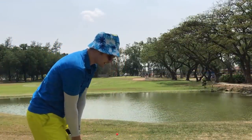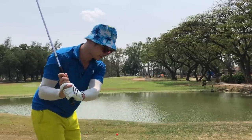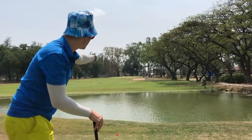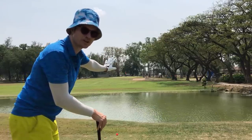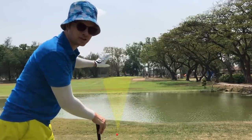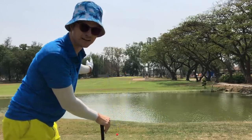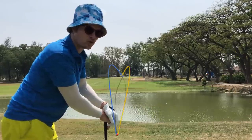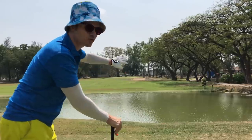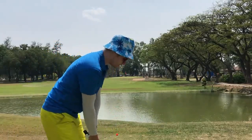116 yards left — it's very easy for me to hit a 54 degree, but I'm going to try a knockdown wedge just to show you the benefits of aiming correctly. The pin is in the middle of the green but we have a bunker to the right — it's short of the green but still in our eye line, which puts pressure on your shot. Go left and make sure you're not long enough to go in the bunker on the left. If you hit a fade you'll land nicely next to the pin; if you hit a draw, start it on the pin so the right-hand bunker isn't on your line. Knockdown wedge — how do you do that?